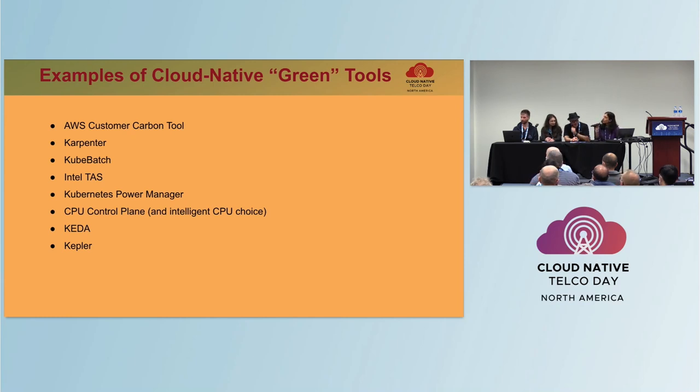There's also the AWS Customer Carbon Footprint tool, which is not a cloud native tool per se, so maybe it doesn't belong on this list, but it does merit a shout out because it's a tool that is available globally. It's free to use. Every cloud provider right now has a tool like this one that lets you visualize your carbon emissions, and it's great for a yearly roundup of carbon emissions used to power your cloud resources. So whichever provider you're using, you could look for what they provide, and if you're not satisfied with what they're providing, then please, as customers, be vocal about it.